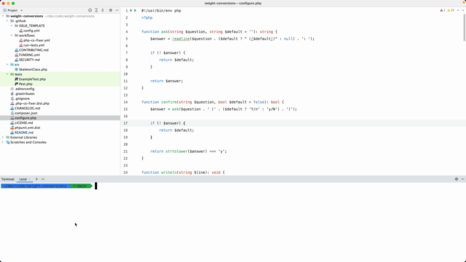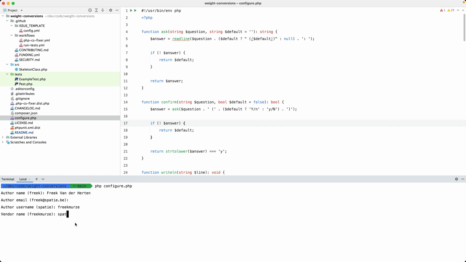And let's now run the configuration script. You can do this with php configure.php. It asks for my name, and I'm going to give it my full name here. My email is indeed freek@spatie.be. Feel free to send me a little email to say that you're watching this video. And also, after you've seen the entire course, feel free to send me a mail to share your thoughts on it. So next, my username on GitHub, freekmurze.